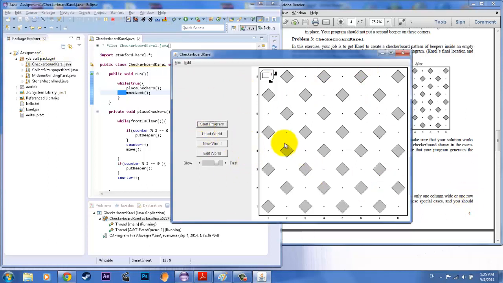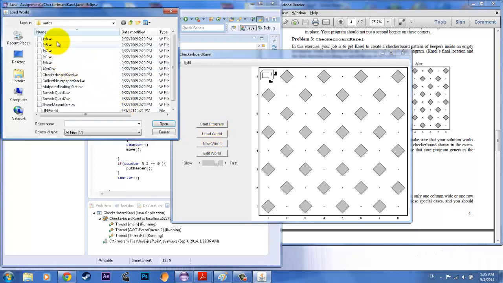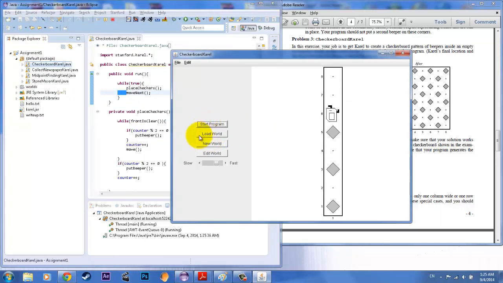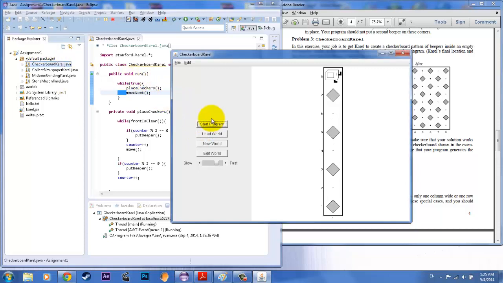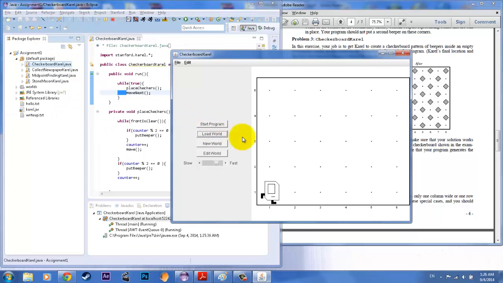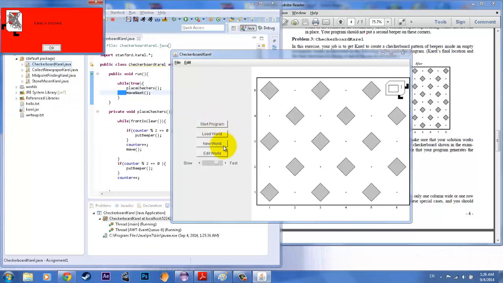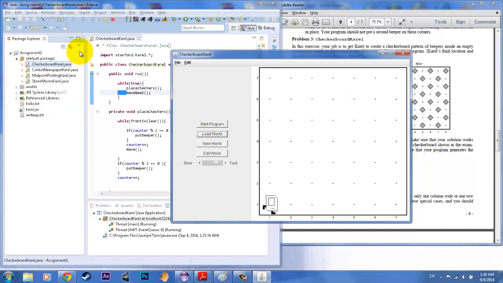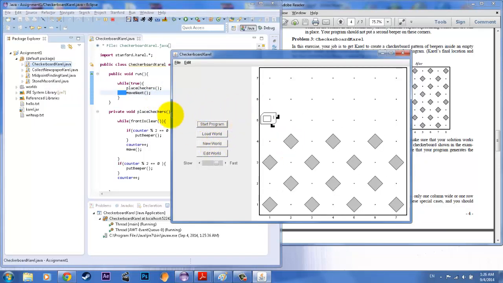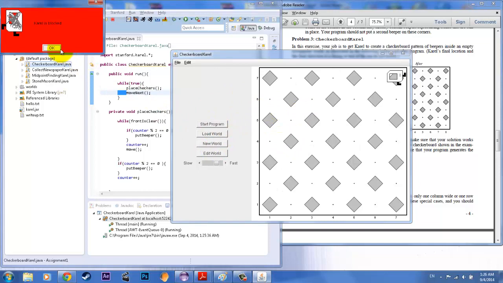So if I were to change my world, let's change it to a 1x8. Start the program, boom, another checkerboard version of a 1x8. Load it again, 6x5. Look at that, again working for a 6x5. 7x7. And again, works for a 7x7.